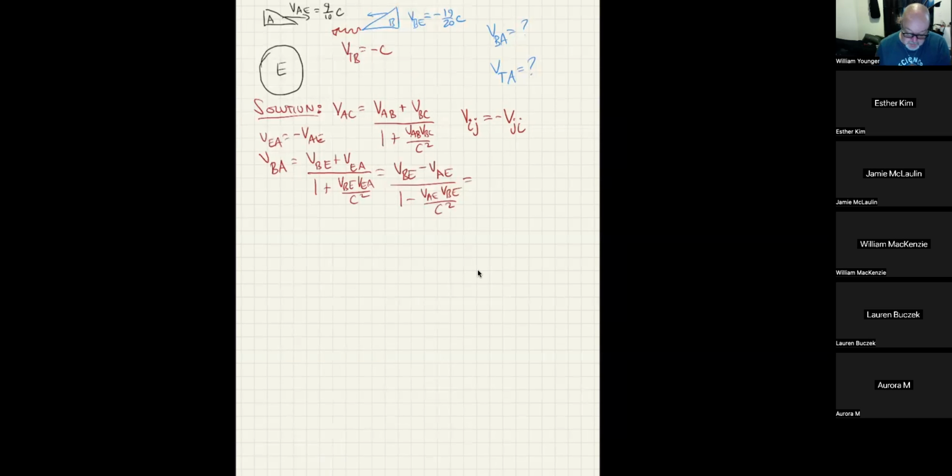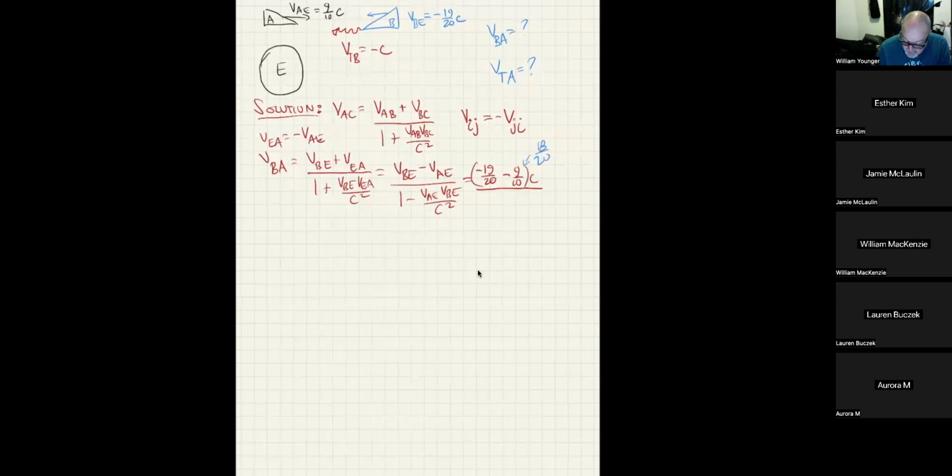The velocity of B as seen by E is -19 over 20. I'm going to factor out the c, so I'm not going to put the c next to it. And then I'm going to have minus the velocity of A as seen by E, and that is 9/10. And then all that times c in the numerator. And by the way, this 9/10 is the same thing as 18 over 20.